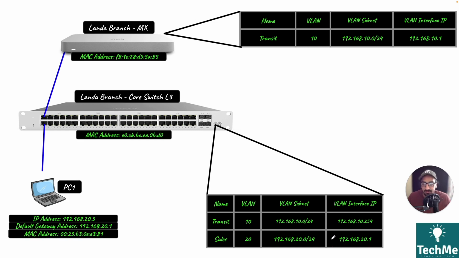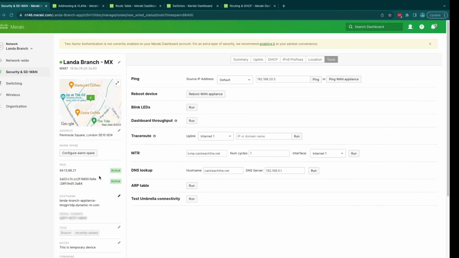and the default gateway is 20.1, which is a hosted SVI on the layer 3 switch. So again, we're creating a static route so that the MX is able to reach a VLAN hosted downstream on a layer 3 device. You would create a static route when you have a layer 3 device downstream which hosts VLANs and you need to tell the MX how to reach those VLANs. So let's go ahead and spin over to our dashboard.